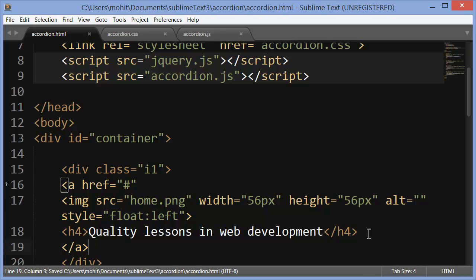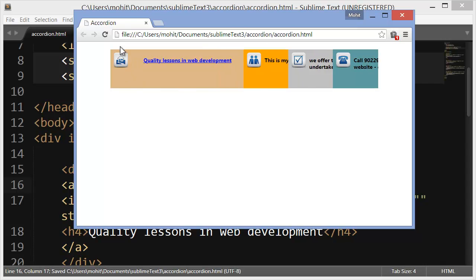Right, so this should work properly. I want to show it to you in a minute. Right, so yep, there you go. So you see now the first link is actually a link, right? So that was a small workaround, guys. A very small workaround.